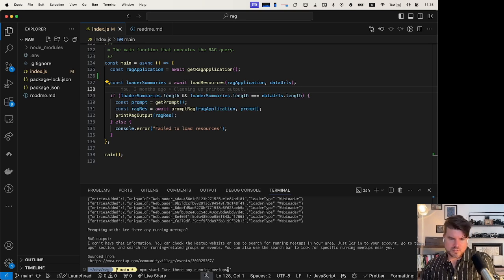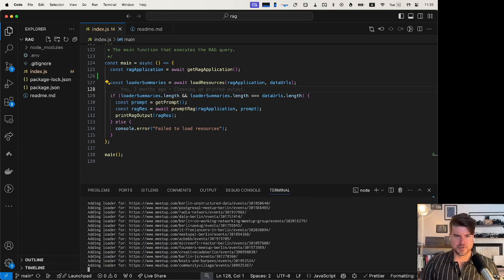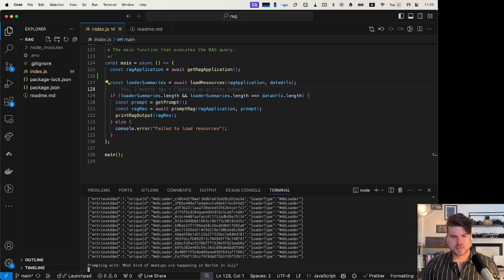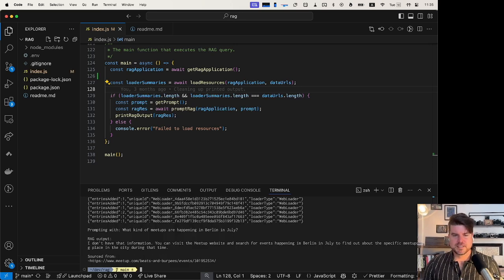So, what kind of meetups are happening in Berlin in July, which is when all these meetups were happening? Yeah, it doesn't have that information.